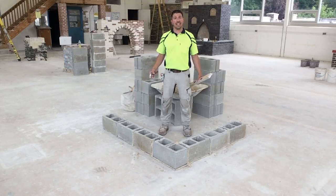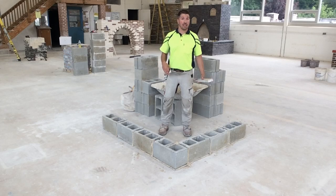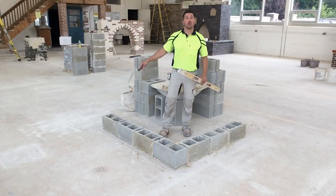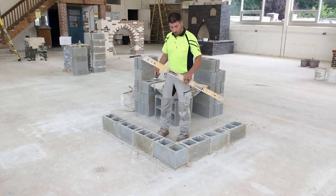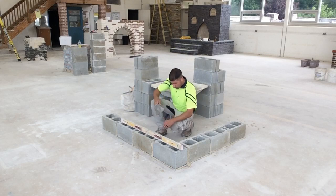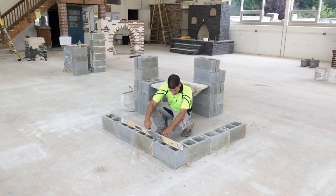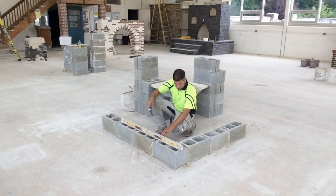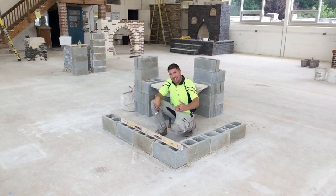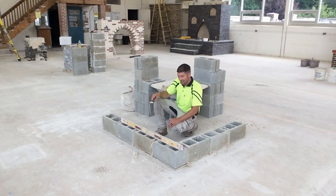Our first course is laid. Now we can begin the leveling process. Whatever way this block is going, that's the way we're going to put our level on top of the corner first. Just like when building our lead, we're trying to get the tops of the block all level and all touching the level.